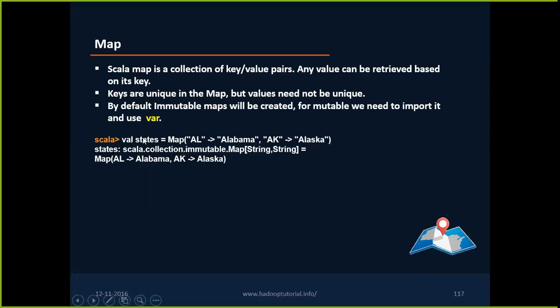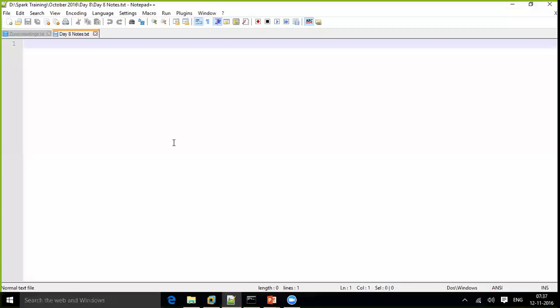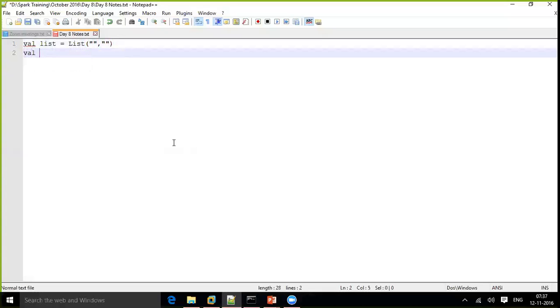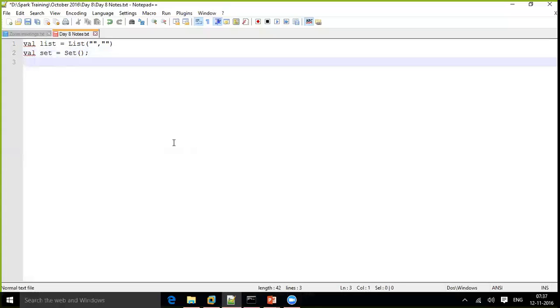And for creation of a map, it's simple, same as when we were creating the lists: val list equal to List of your strings or numbers or whatever it is. And similarly, val set equal to Set of, this way we were creating, right?